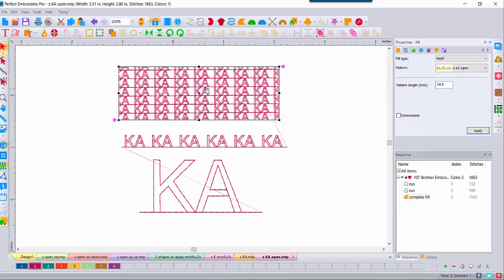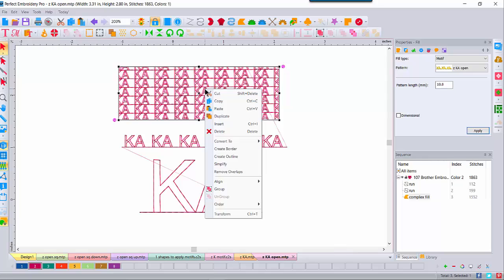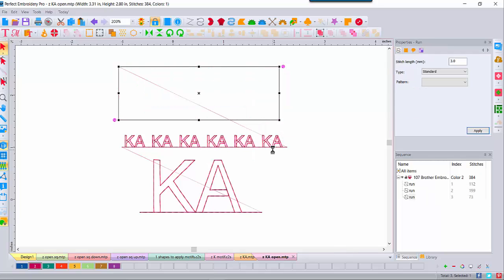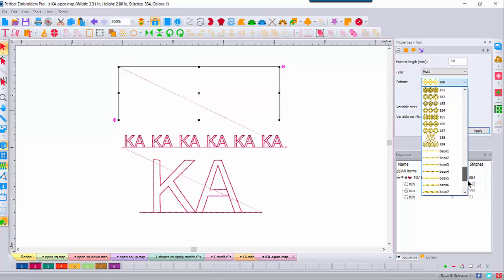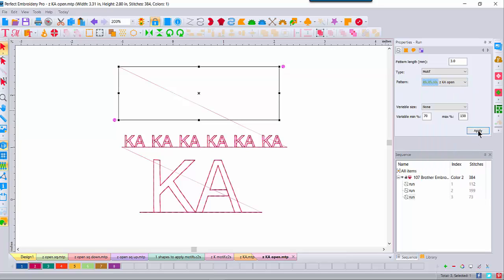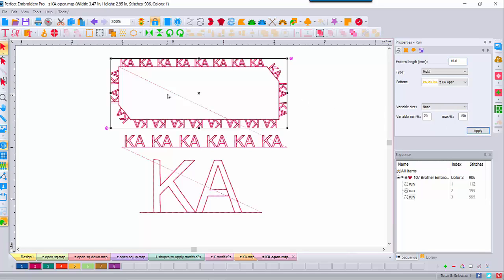Something to think about though is, would this be appropriate for a shape? Let me go ahead and convert that to a run and change my motif again to our KA, open, and apply, and size that larger, and you would need to decide, is this the look that you want going around your shape?